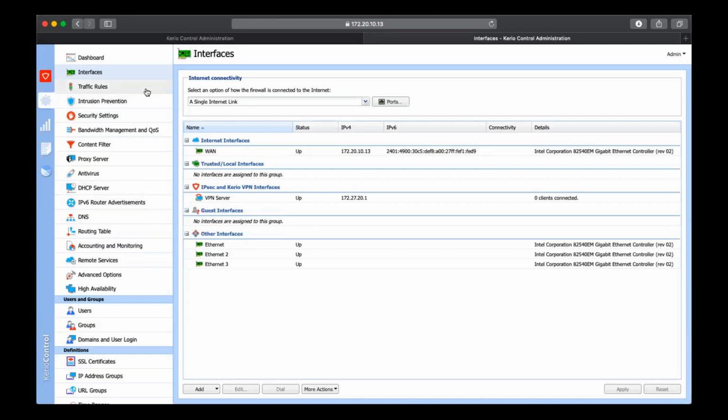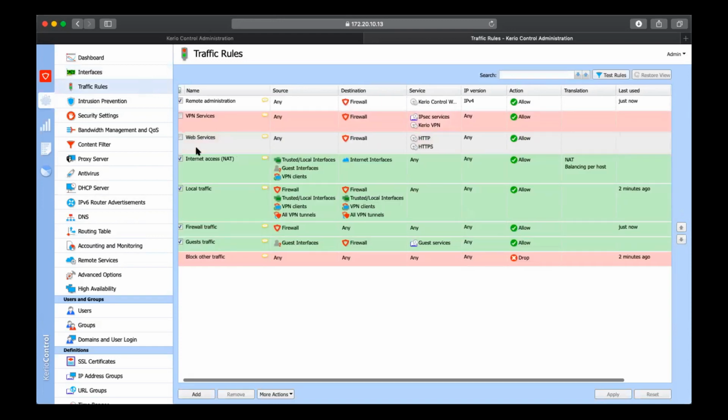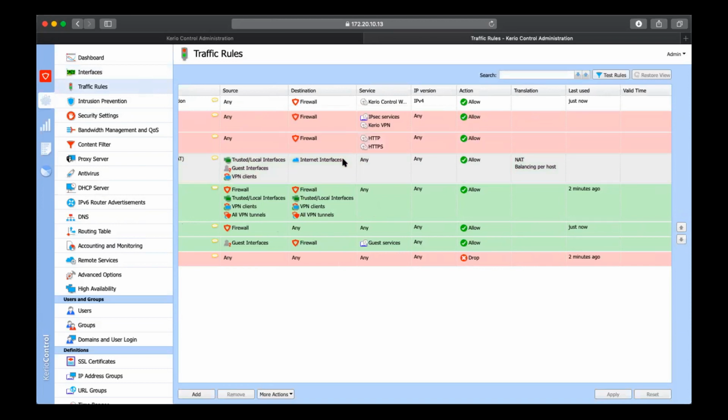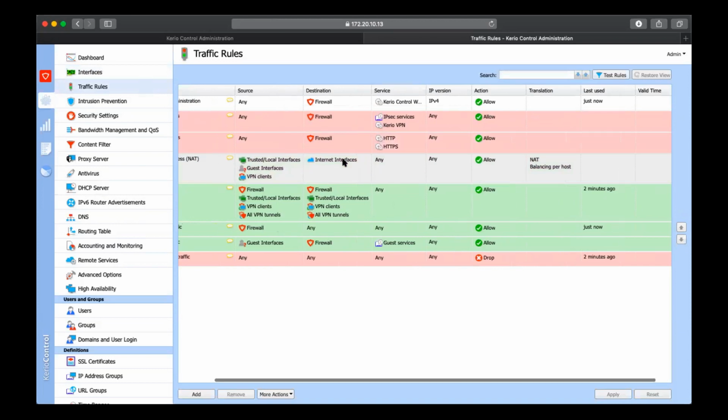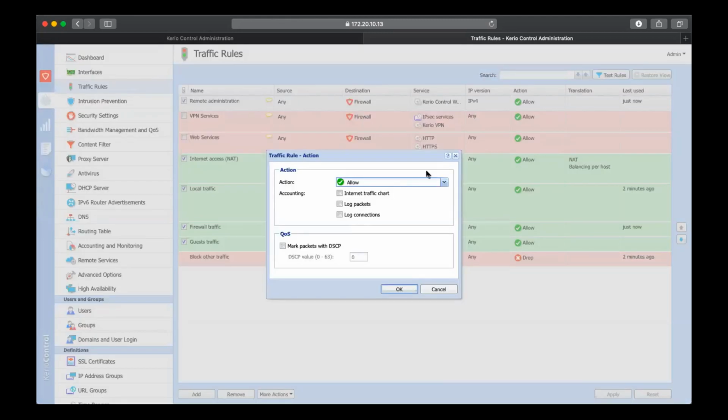Now, moving on to traffic rules, basic rules, as you use in firewalls. We have a source, destination. We can use both IPv4 and IPv6, whether you want to allow the traffic or you want to deny the traffic, that we can do here.